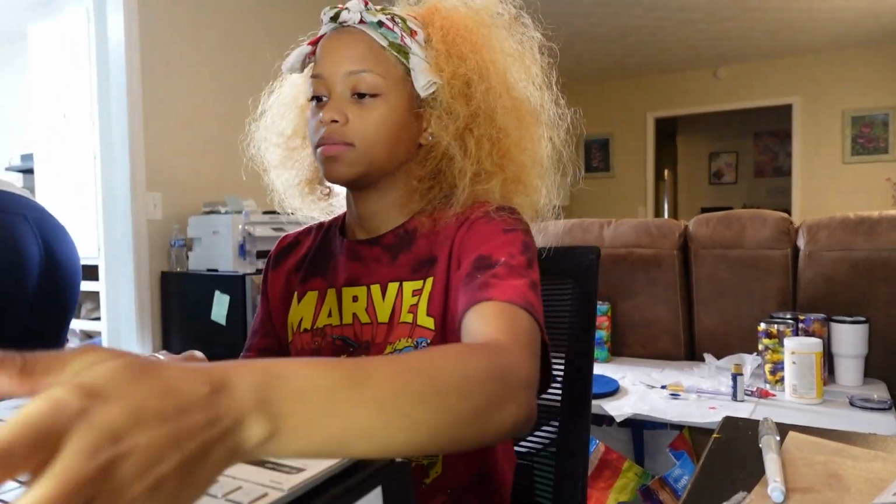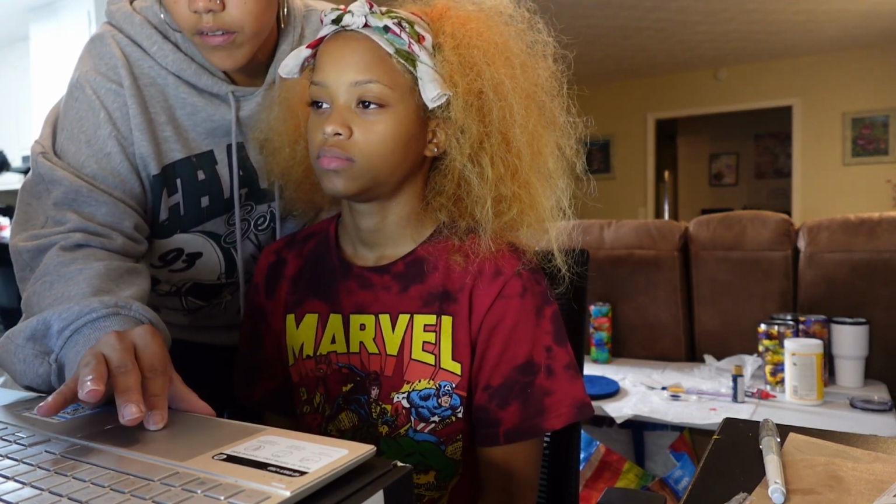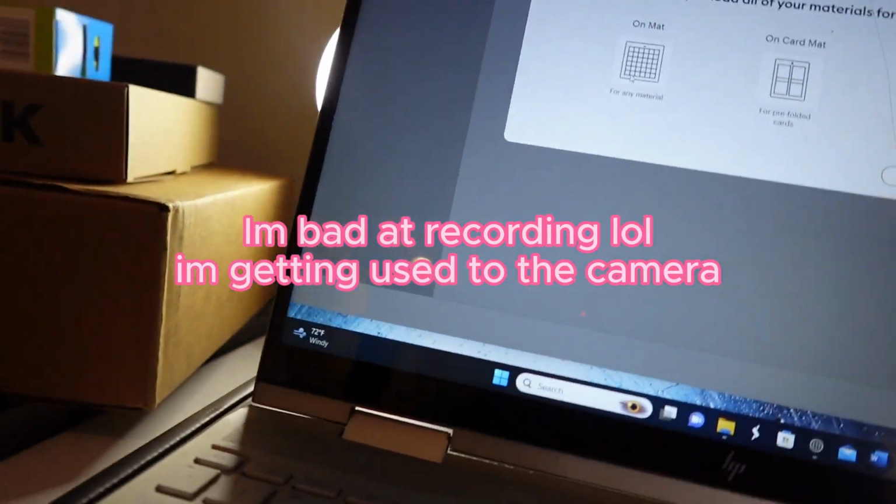Now, I will just print the labels. For the chains? For the shipping stuff? I'm talking about printing out the chain. Oh, okay. You need this one if you want to make it the size of the chain. Regular mat, this one? That's 12 by 12? Yep.